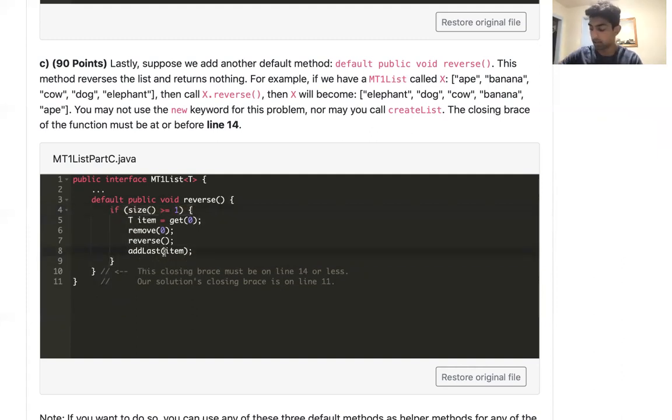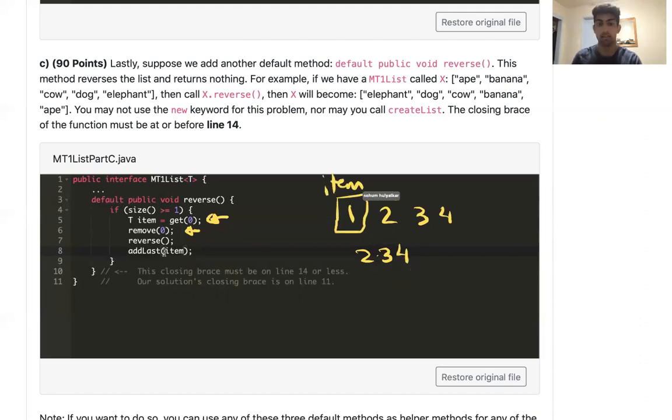Okay. So the next thing that's happening here is we get the element in the beginning, right? We remove it from the beginning. So now the state of our list, in the case of 1, 2, 3, 4, becomes 2, 3, 4, and this value right here is going to be item, right? The next thing that we'll do is call our function recursively. Taking the recursive leap of faith, let's assume that this gives us 4, 3, 2 back. The last thing that we do is add last of this item, which adds 1 to the end, right? So yes, that is all for reverse.